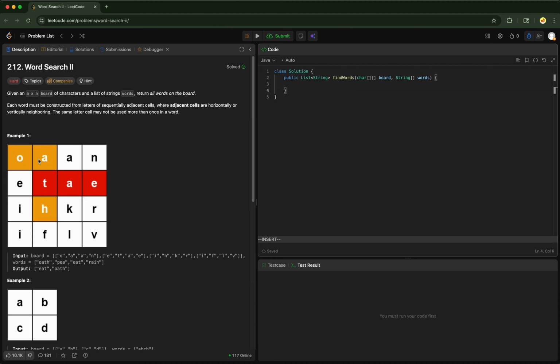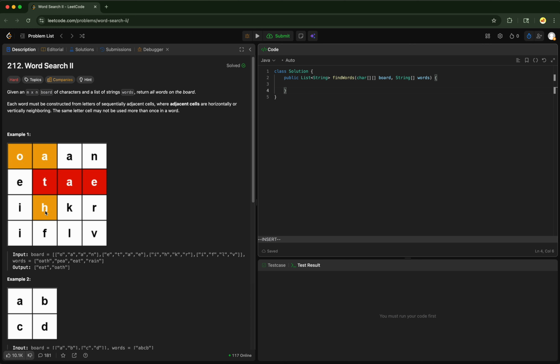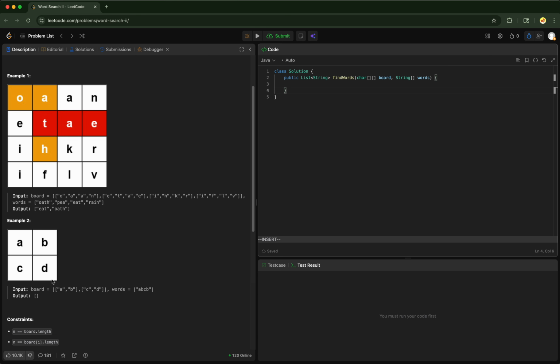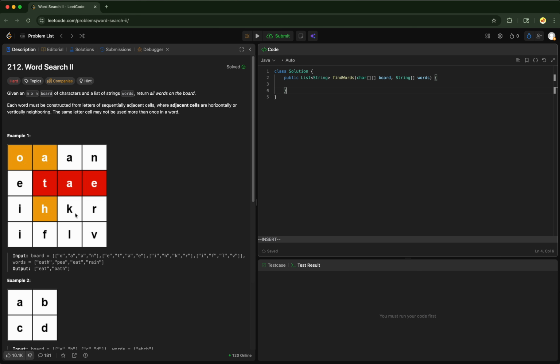Okay, so which means if the word is OATH, I cannot go back. Every cell is only used one time. For these problems, you definitely use DFS, like backtracking, right? We can start from this letter and look like a tree, go this way. For example, if we look at K here, it has 4 directions. So it's more like islands.